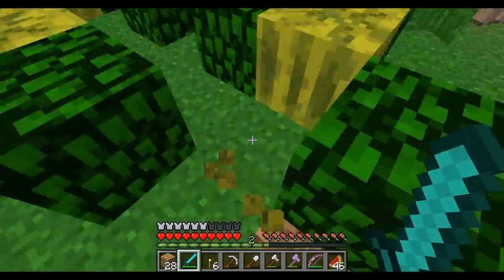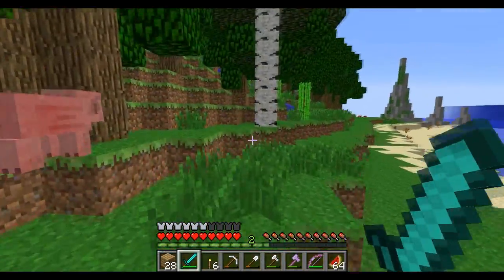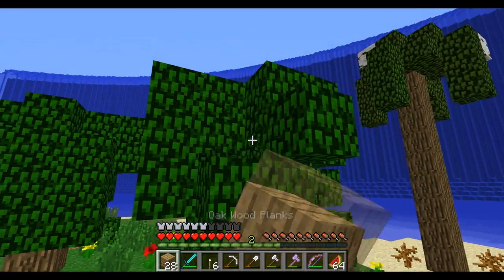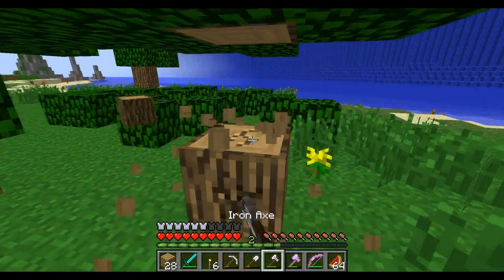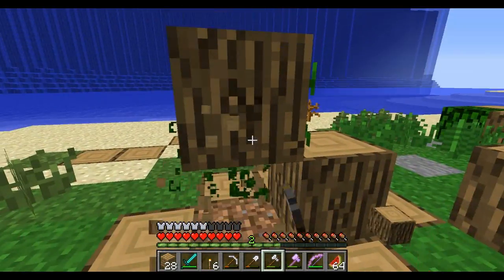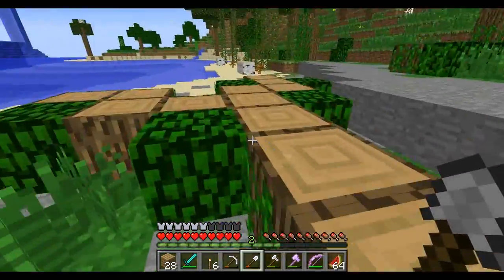More melons. I need more of those delicious melons. There we go. There just has to be, I think in one of these trees has to be like a chest. So we just chop it down. It's not in there. It's not in that tree. Alright, this is suspicious to me. This wood. This guy across here. This is deep. Oh, it's just wood. Never mind.